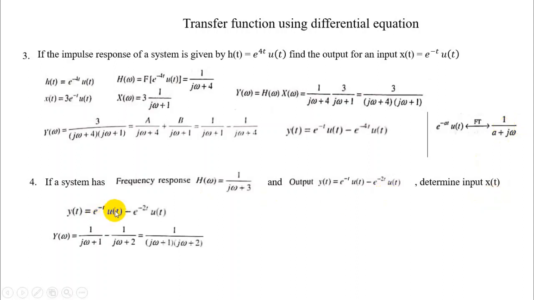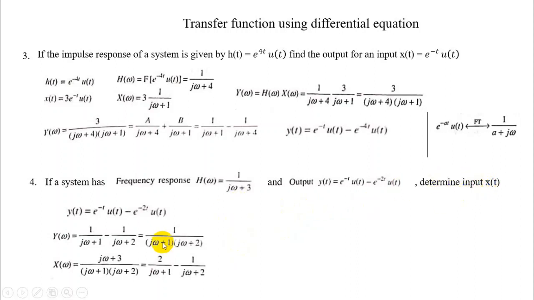So taking the Fourier transform, we get Y(omega). These are well-known Fourier transforms, as we mentioned and performed several times. This is the Fourier transform here, and this is the Fourier transform here. After that we will finally get the output of the system in the frequency domain. The ultimate goal is to determine X(omega).